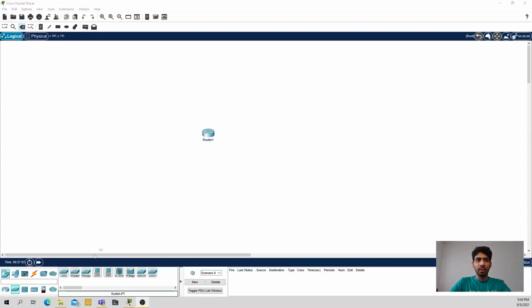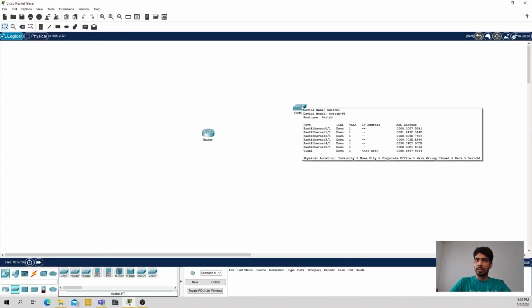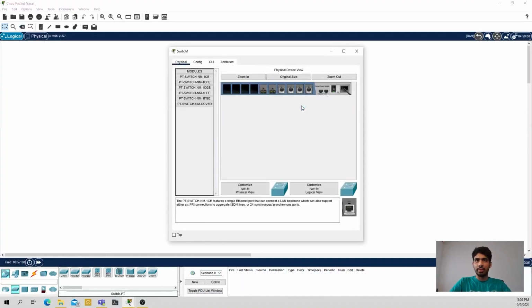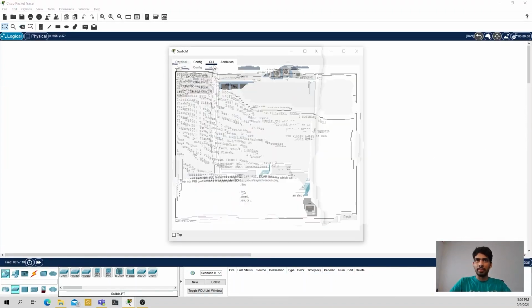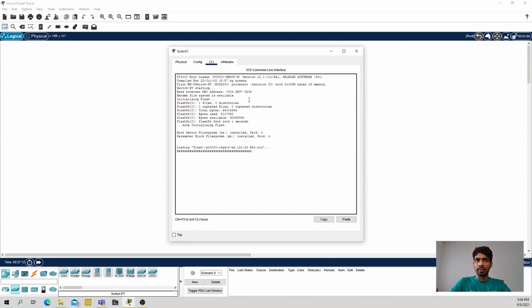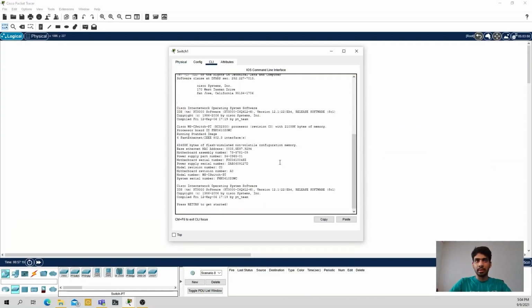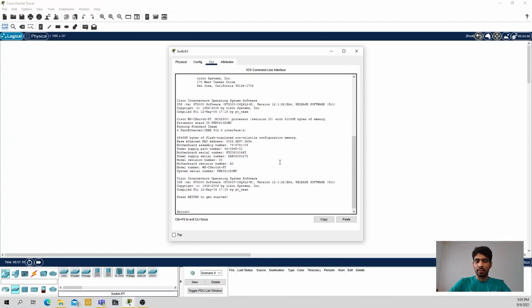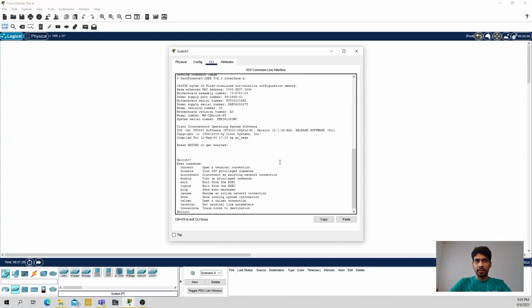Okay, now let's see about the switch. The switch is also the same as the router when it comes to configurations in Packet Tracer. We can just go to the CLI tab and do the configurations. Here also we have this basic mode, and to go to the global configuration mode, we have to do the same steps.